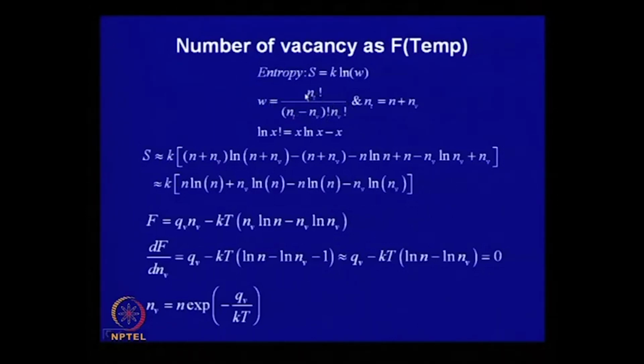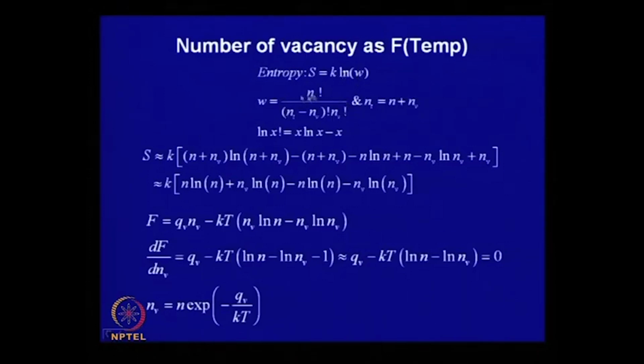So, this is the total number of sites, which can be arranged in factorial N t ways, and since the atoms are indistinguishable, N t minus N v is the number of atoms, they are totally indistinguishable. Therefore, the number of arrangements is reduced by this factorial, and the number of vacancies are also indistinguishable. And entropy has a relationship with the way these arrangements can be made, which is shown over here. Entropy is equal to k times ln W.